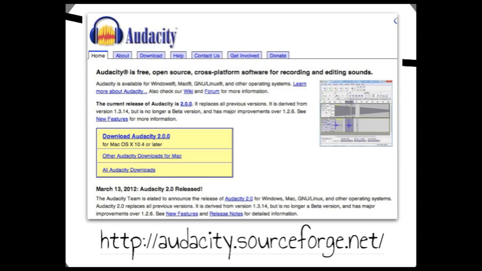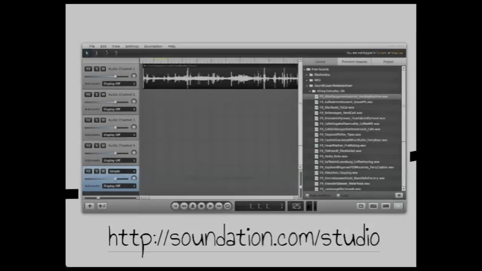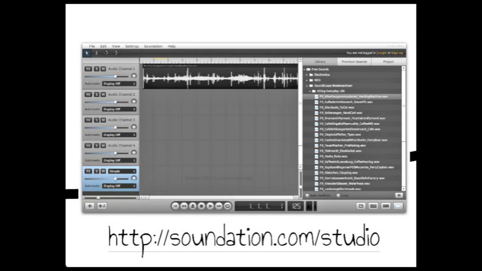If you don't want to download a piece of software, you can use this. This is a free online web-based sound editor, so it works on any computer with an internet connection. Because what we tend to find, certainly at the university we work at, and I work with a lot with schools as well, is they'll go, well, I haven't got the admin rights to install this software onto my computer. So we'll be like, okay, that's fine. Just point your web browser to here, and it does exactly the same job.